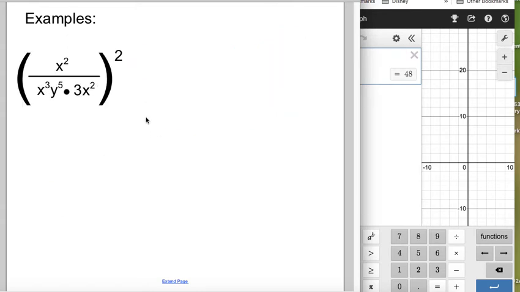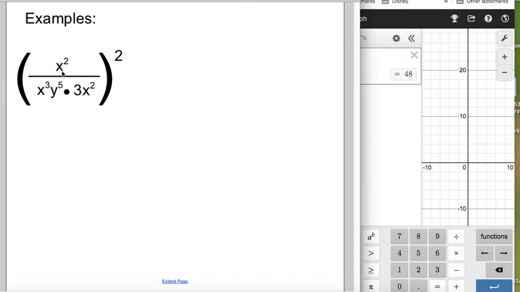For our last example in this video, we have a quotient which also involves a product in it, and then the whole quotient has this power rule that we're going to apply to it. I'm going to suggest first that we simplify the inside of the parentheses before we deal with that power rule, because there are just so many pieces inside of this parentheses that would get that power of 2 right now, and many of them have the same letters. So as we're able to simplify this together, we're going to have fewer pieces to distribute that power to.